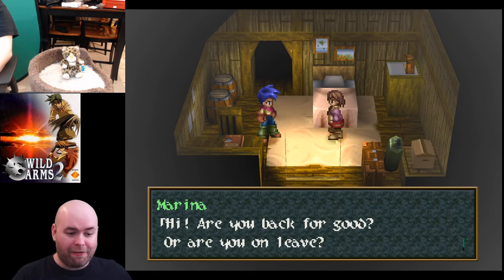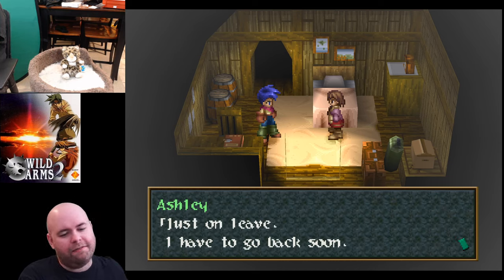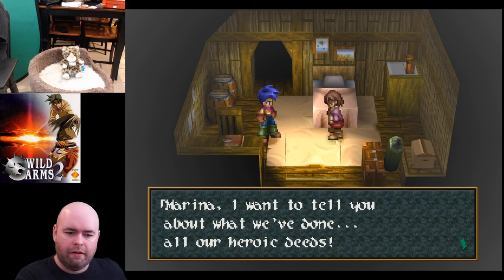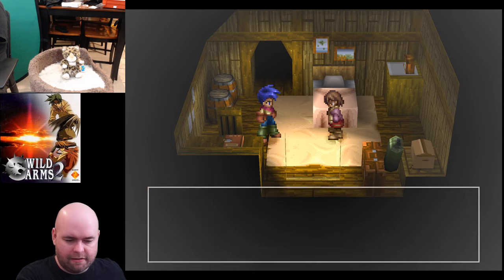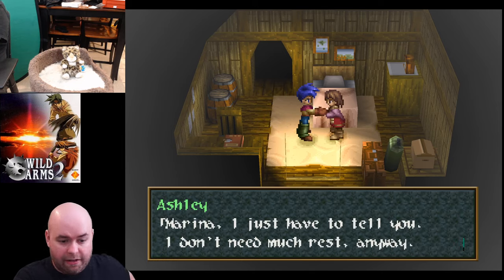Hey, are you back for good? Or are you on leave? Just on leave. I have to go back soon. I knew it. Hey, don't look so depressed. I'm proud of what I'm doing. Marina, I want to tell you all about what we've done. All of our heroic deeds. Then you won't have any time for rest. Hey, Marina, look. I just have to tell you, I don't need much rest anymore anyway.